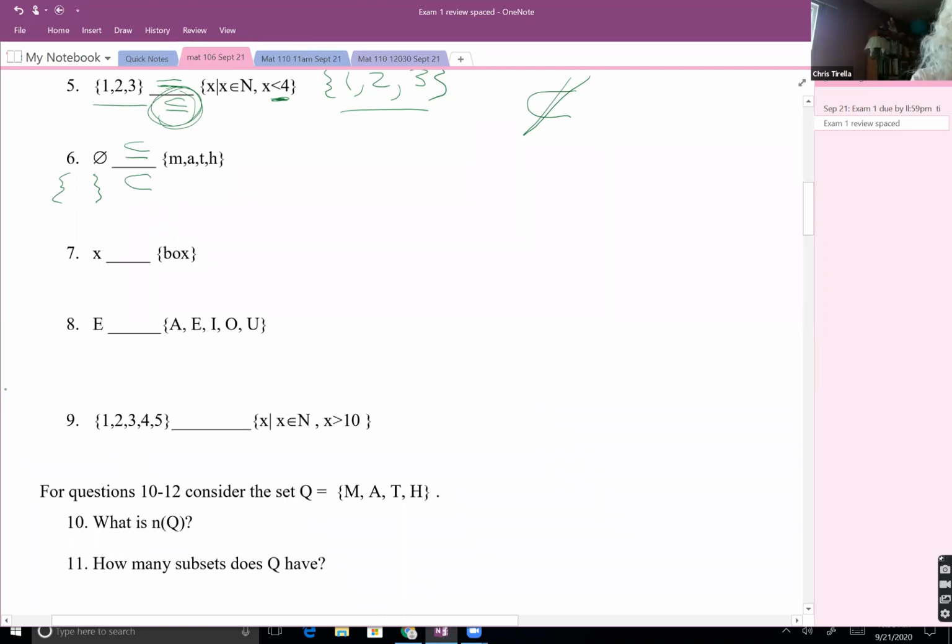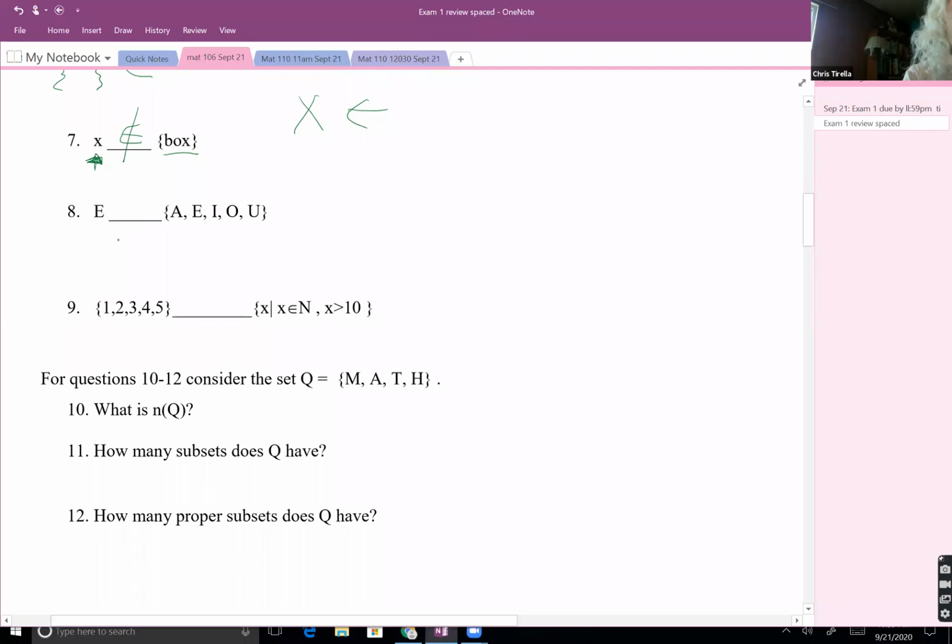7's a little tricky. First of all, is X a set? No, it's not a set. X is just a standalone thing. So what we would have to say here is that it's not an element, because in order to compare sets, it would have to have had the braces around. It's not a set, it's a single thing, but it's not an element because there's just one word in there.